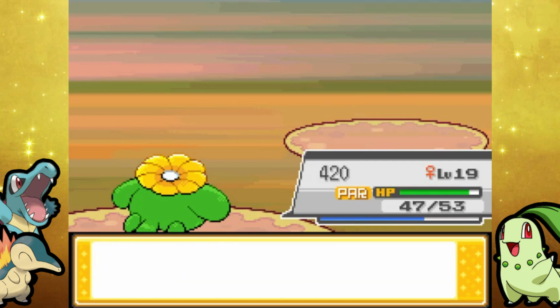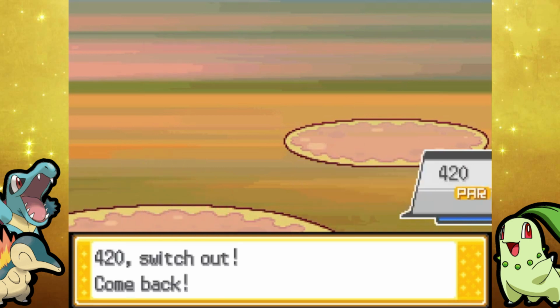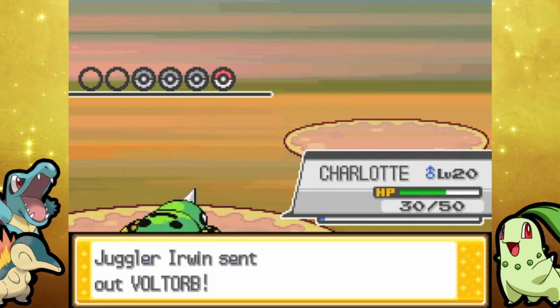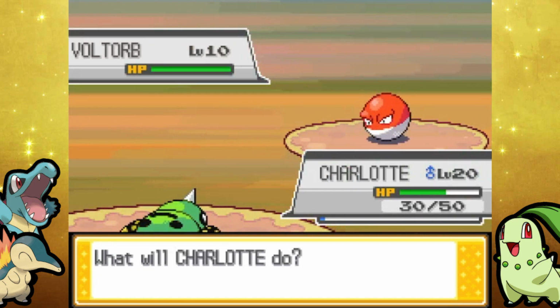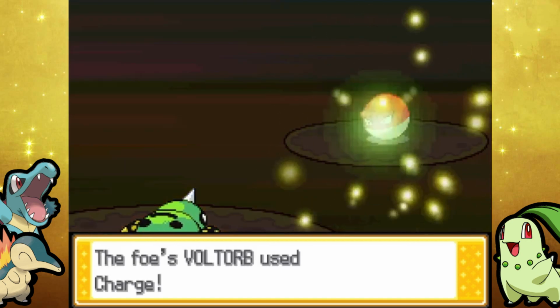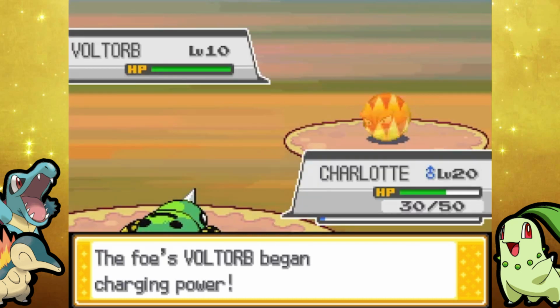And then this dude has one more Voltorb. I don't know why he had a level 2 and level 6 Voltorb. Like, what is this man doing? Alright, so it is only level 10. Interesting. I think I'm going to heal up after this fight, though, just because I'm almost out of Nightshades, and Skiploom also got paralyzed, so we might as well.